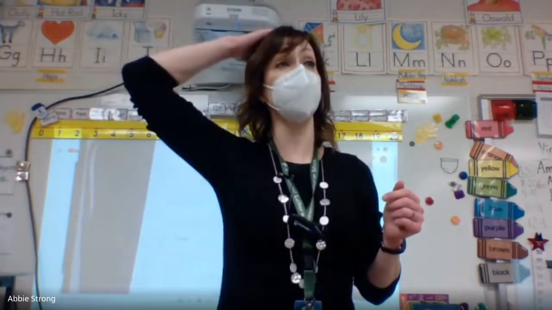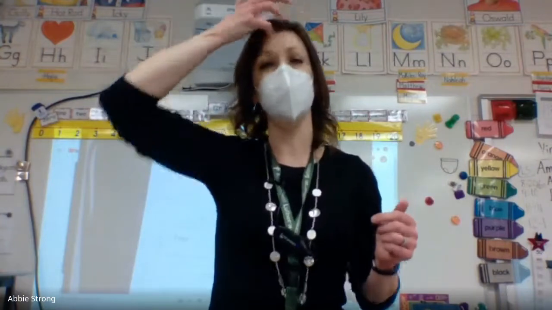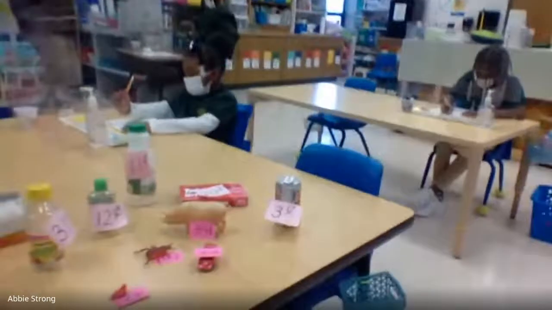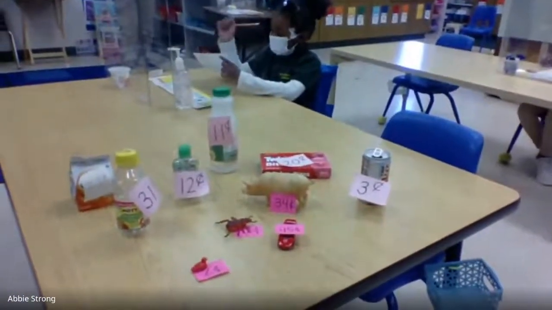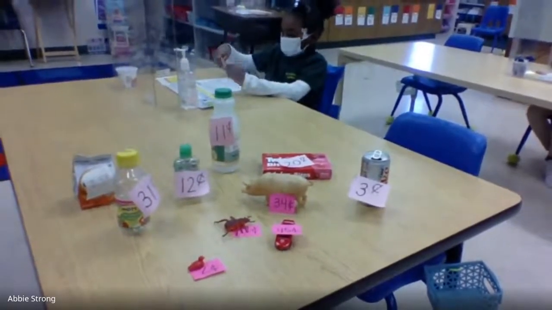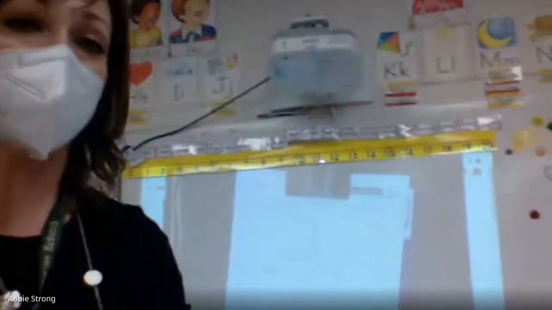Okay, I'm waiting for attention. Great, thank you so much. So I want you to just look at these items with me. Okay, I'm going to steer the computer. Hopefully you guys can see the different items. We've got some food, we've got some toys, and some price tags on here. So kids are going to get those items for us, and then we're going to use this receipt paper to add up the different amounts on our paper here.